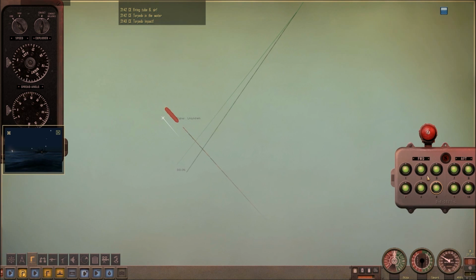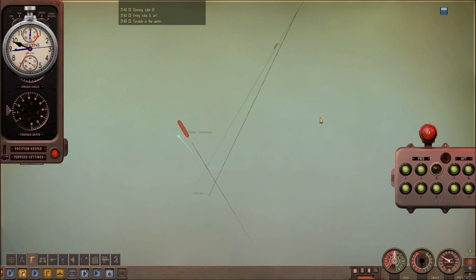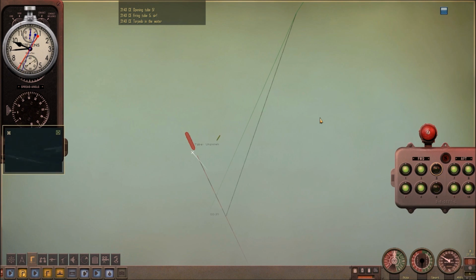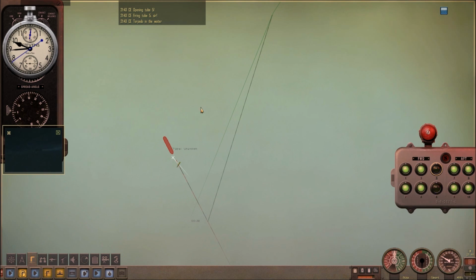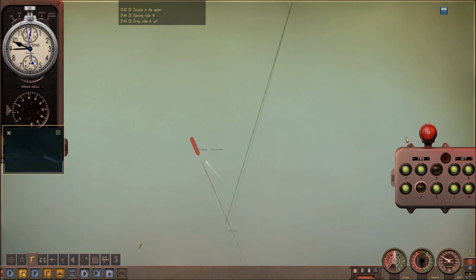So I'm going to put another one slightly in front and slightly further forward actually, because he's no doubt going to speed up. So let's see where that one goes. That one's going to miss him entirely. Only just though. That was poor. Right, because he turned away, that's why. So let's put one slightly further back actually. No, that was terrible. That was absolutely rotten. Okay, I need to stop wasting torpedoes.